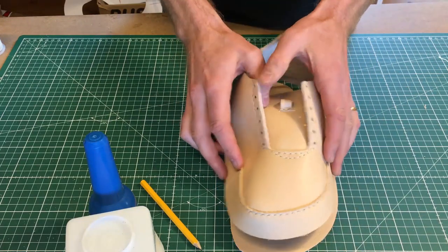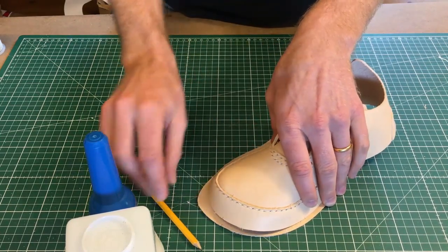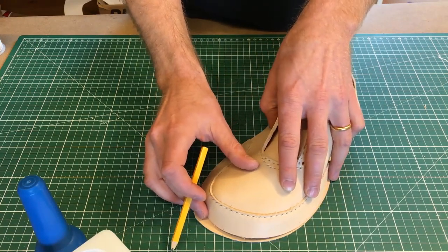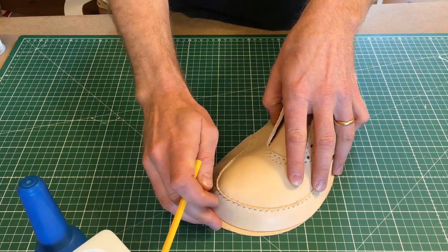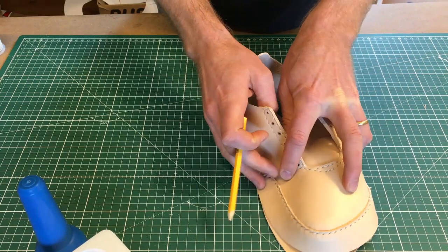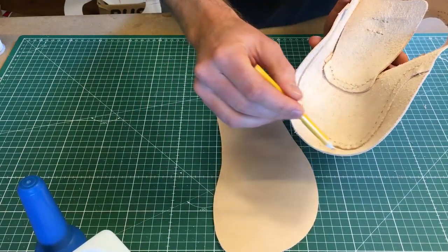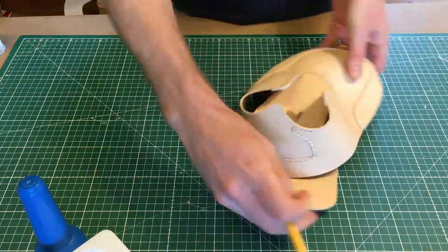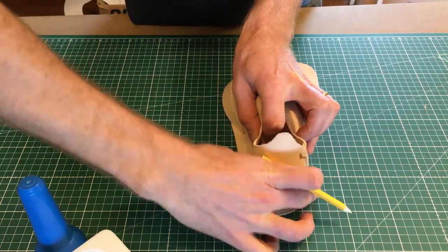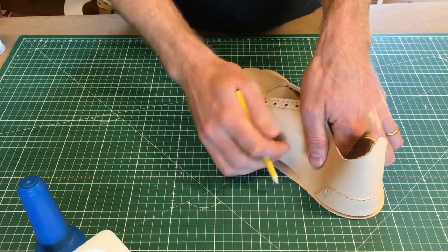Alright, so first I'm gonna mark out sort of the area where I'm gonna apply glue. And you don't have to be precise when you do this. So I roughly align this mark and this mark, and make a small mark about here, and the same on the other side here. So that means that you're going to apply glue right here and on the inside here. And I make the same on the back piece. See if you can see this. So I apply glue to about here and to about here.